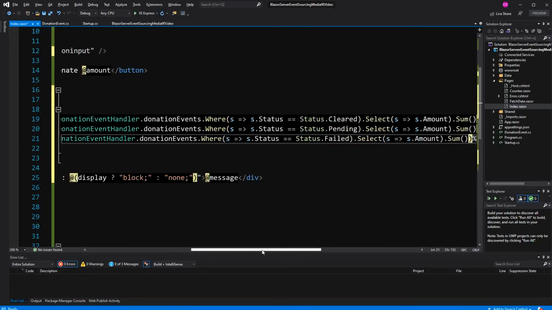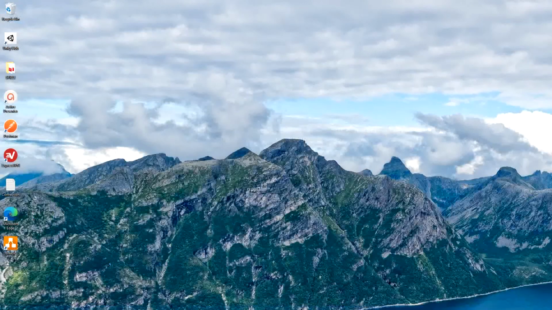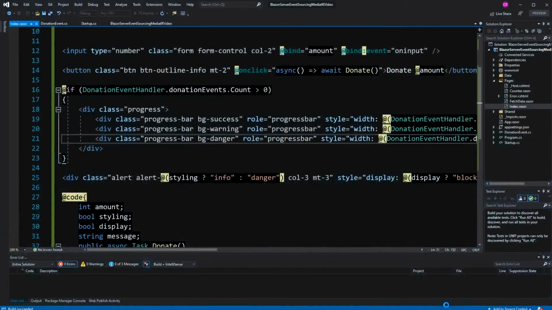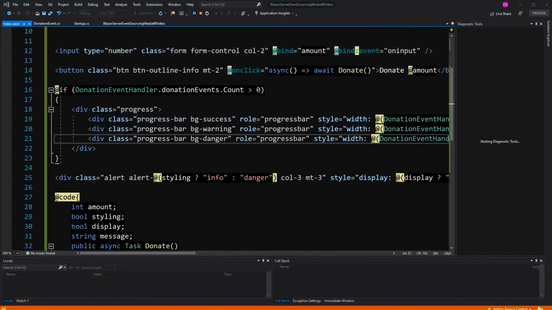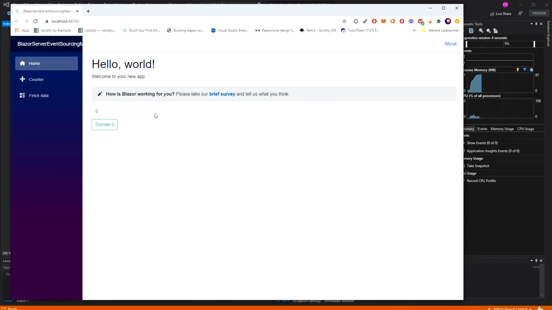So let's have a look. Okay, so we don't see the progress bar yet. Now donate 5. Now we see it's pending. And it should, okay.